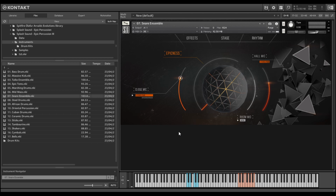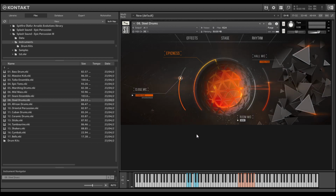Yeah, that sounds really nice. I'm definitely liking the sound of the recording for all of these. I think this will work nicely paired with maybe a library that's quite wet and has a ton of hall sound, and this could be the detail and the punch on top. Let's do steel drums. Kind of odd, steel drums in a more epic context.